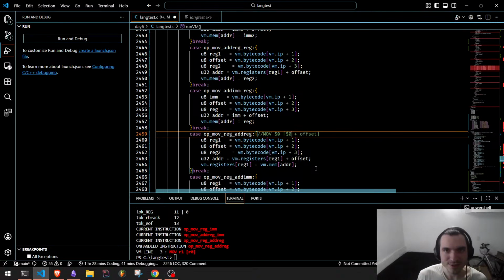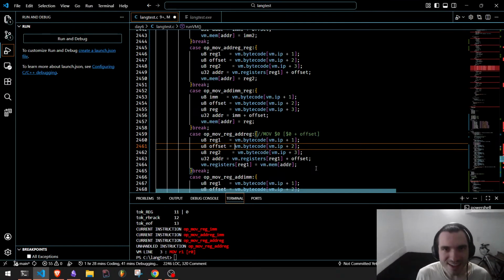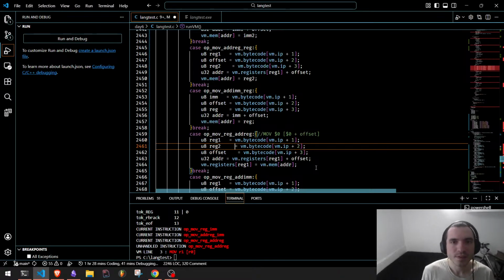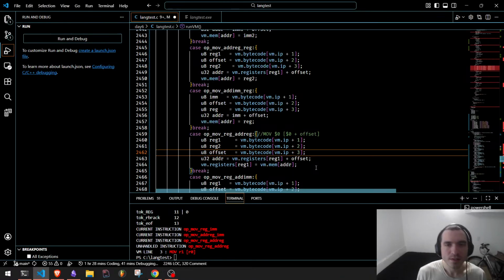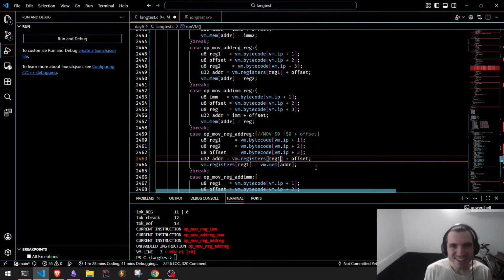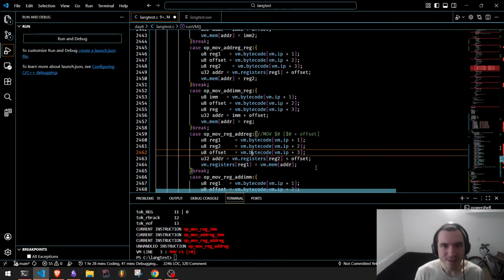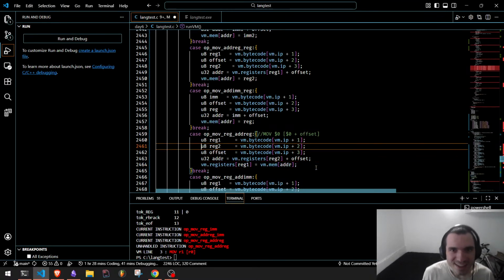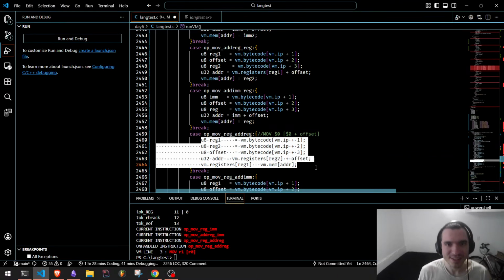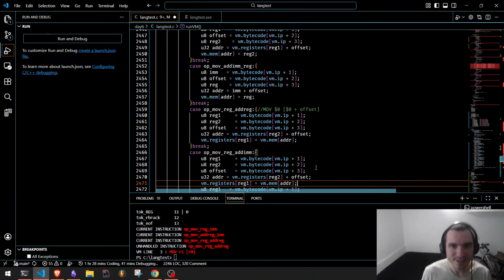So this will be register 1, and this will be register 2 plus the offset. So we need to reorganize these. Address is register 2 plus the offset. Okay, I think that should work. If not, we'll debug it later.